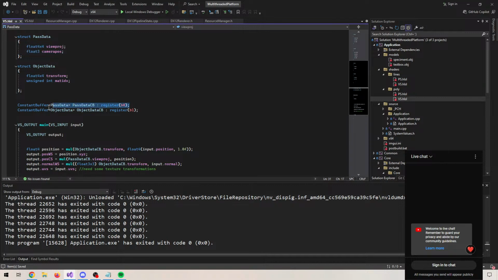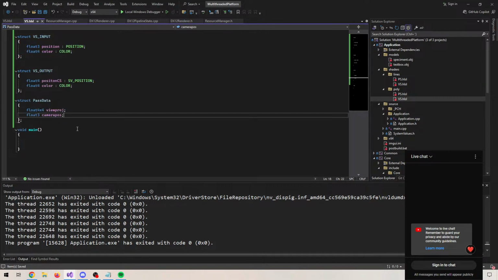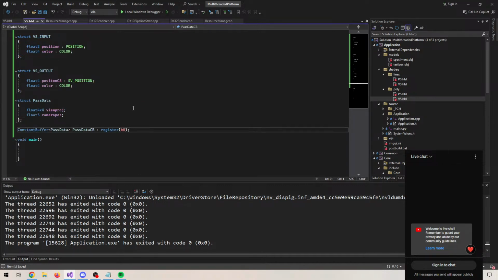And we also want to bind it. Let me see.